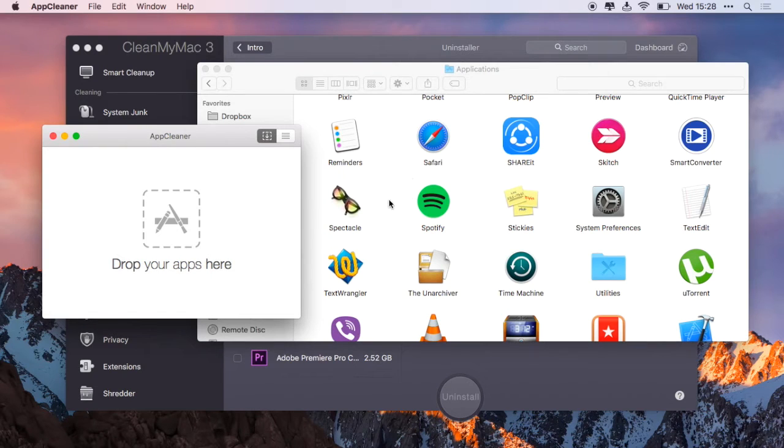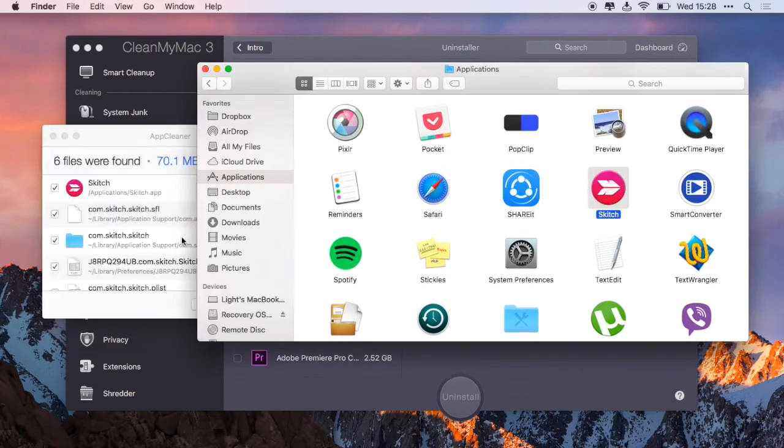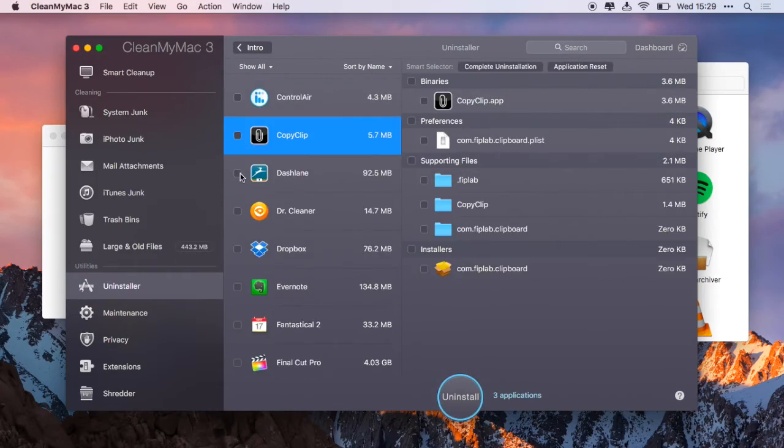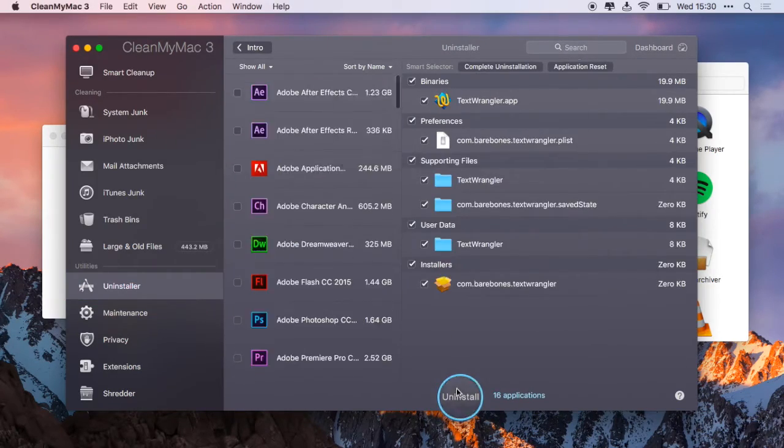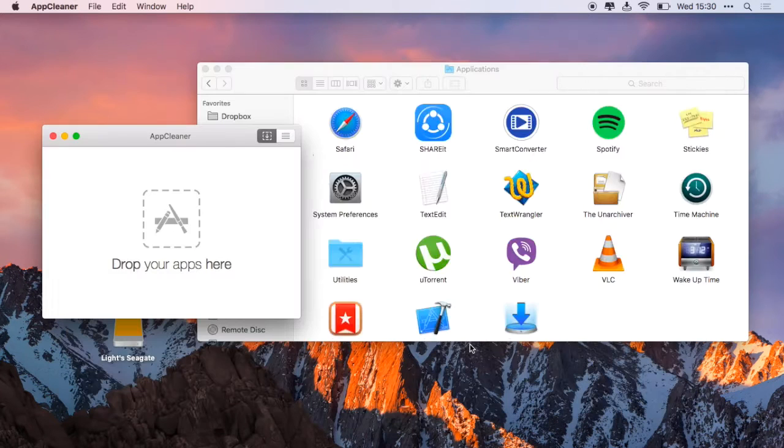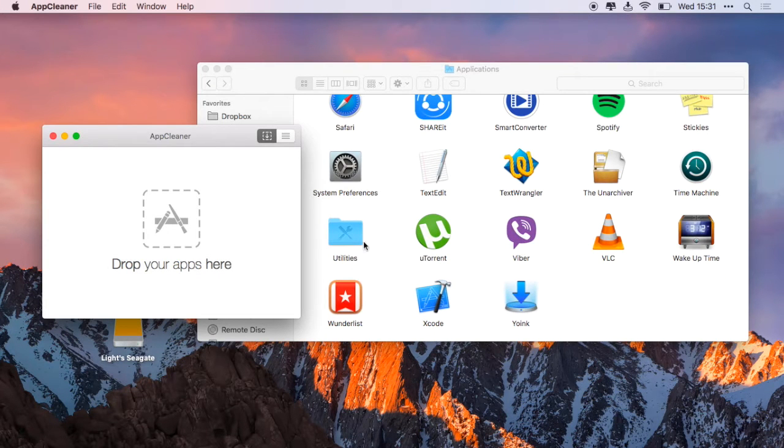And there you go, the application is uninstalled. You just need to do the process all over again until you delete all of the applications that you don't really need. So that is a way to completely uninstall all of your unwanted apps.